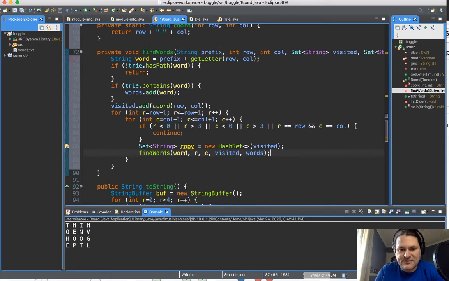I can't pass the visited set because if I'm at 0, 0 and I do a recursive call for row 1, column 0, the recursive call for 1, 0 can't use the same visited set as the recursive call for 0, 1. They have to be different visited sets. So each recursive call needs a copy. So I can add this once because all of the recursive calls from T need to know that 0, 0 is now off limits. But the recursive call for here is going to note that O is off limits.